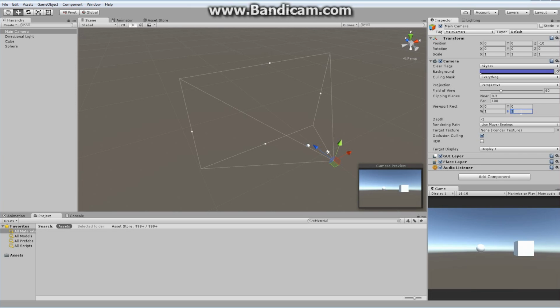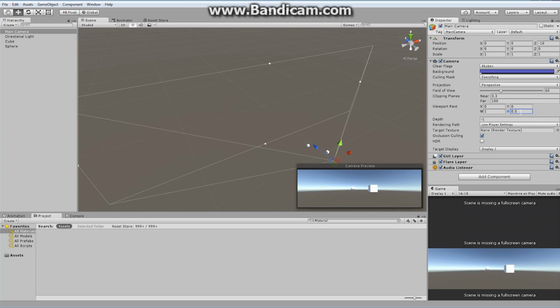If, however, I decide to change this, so let's say 0.5, now you can see right down here in my game view that I'm only rendering to half of my screen. Only half of my screen is being utilized. And you might say, well, why would you want to do that? There are a number of different reasons why you might want to change the viewportRect. Let's say you were doing split screen. You could have one camera being rendered on top, one camera being rendered on bottom, right? Then you've got suddenly multiplayer split screen. One camera is only rendering up here, one camera is only rendering down here, and that's basically how that would work.